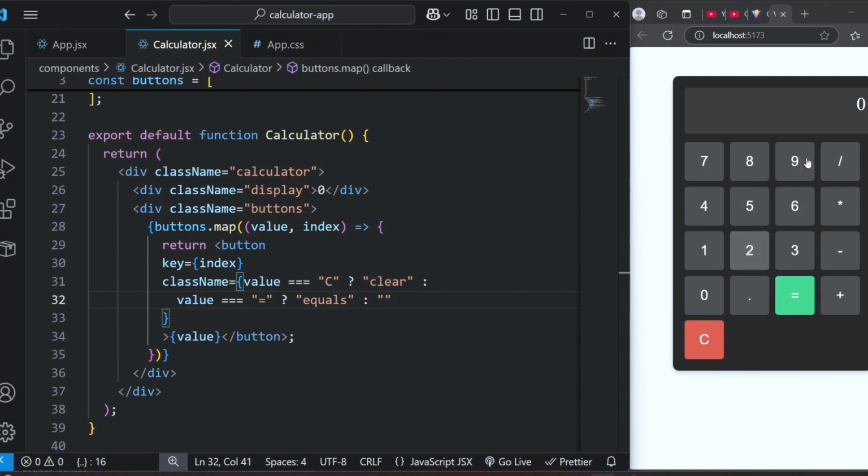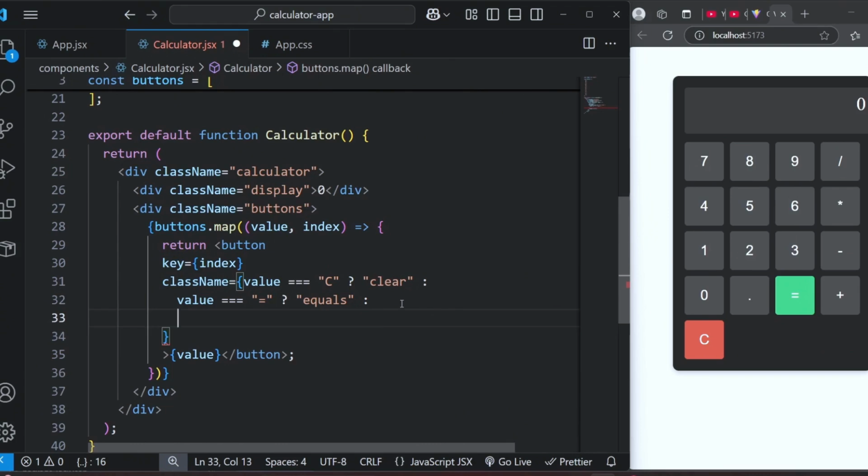We are not done yet. We want to make all these buttons right here yellow so we can differentiate between the buttons that are operators and the buttons that are just basically values. So I'm going to do the same thing. I'm going to get rid of this. Then it's just the same thing as else if. Now this is actually kind of tricky because this one we are not working with one value, so we cannot use the equality operator to check if that's the value. So what we can do here is actually create an array and check if the value we are mapping through is inside that array. So right now I'm going to create an array.